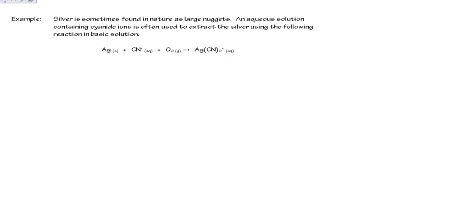To do that, I like to start by adding the oxidation numbers. So we've got solid silver, that's its elemental form, that's a 0. The cyanide ion needs to be left as a -1 charge. Between the two elements, carbon and nitrogen, nitrogen is closer to fluorine, having a higher electronegativity. So we're going to give nitrogen the -3 oxidation number, which is going to feel weird, but we're going to leave carbon as a +2.